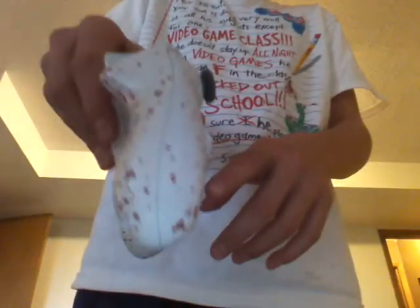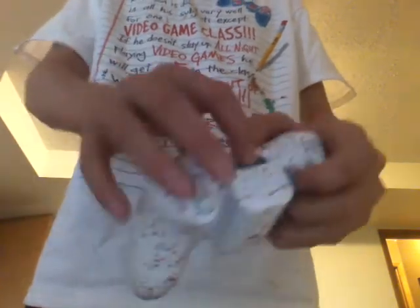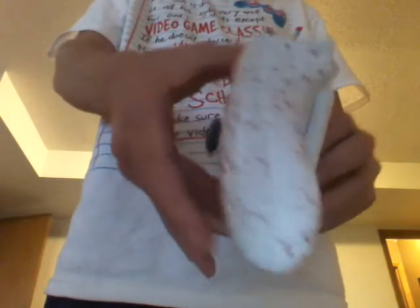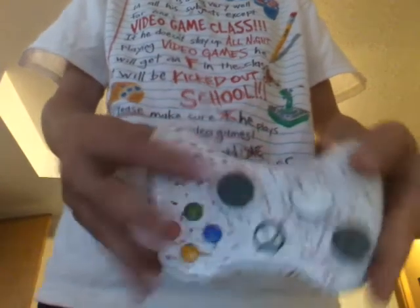Next time, what I did is I took them all apart and laid them down like you usually would. But next time, when I do one for a friend if he wants a blood splatter, I'm going to put it all together, put something inside of here — this won't be here when I paint because that's the motherboard — and I'll put something inside there and hang it with a string, that way I can twirl it around so there'll be more paint here and here.